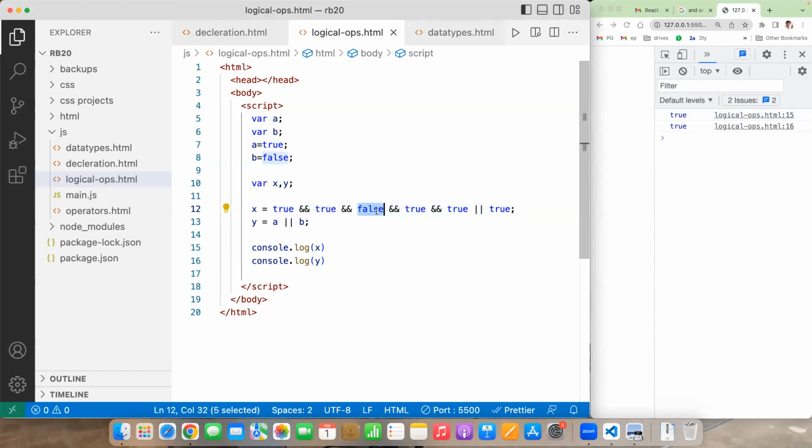Once the false comes, the ands will not be executed. This true and this true will not be executed. Of course, they don't mean anything, right? So once it is false, it directly goes to the or. After this there is an or, it goes to the or. Or true, false or true, which one will be executed? What is the result?